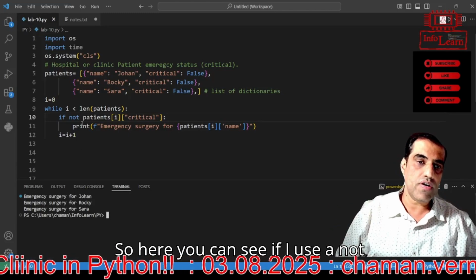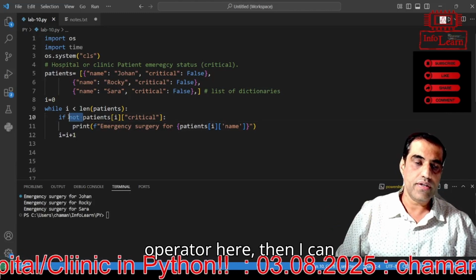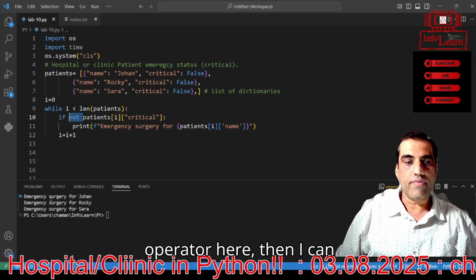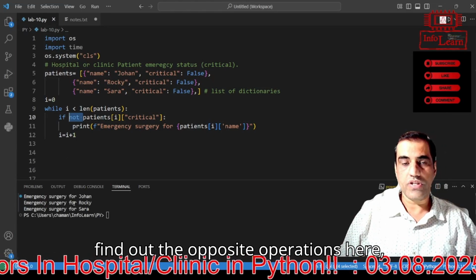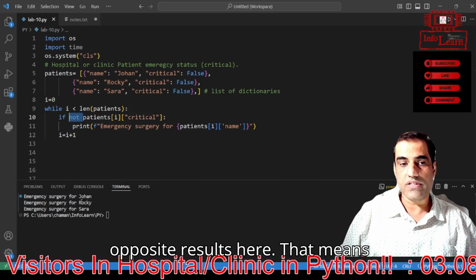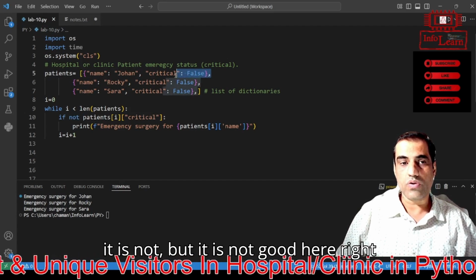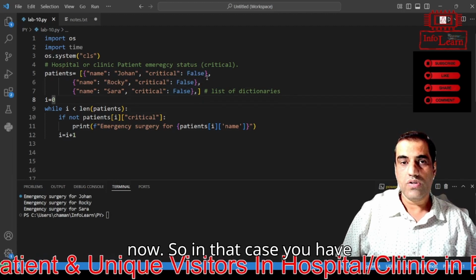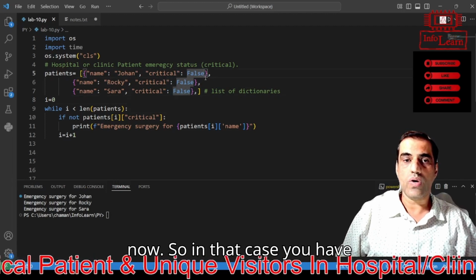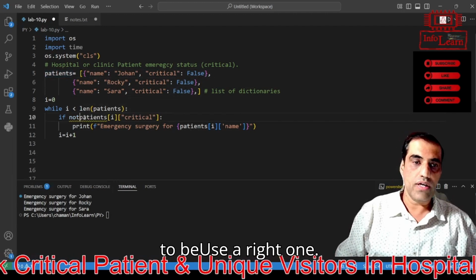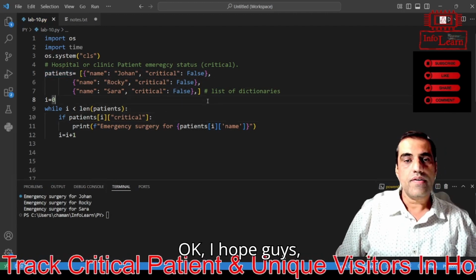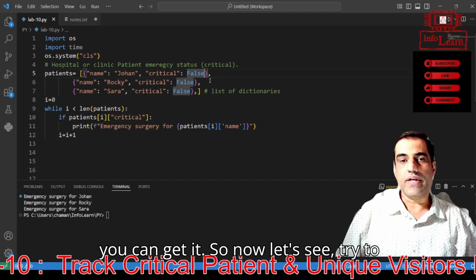So here you can see if I use a not operator here, then I can find out the opposite results here. That means emergency surgery for Johan, because it is not, but it is not good here right now. So in that case, you have to use the right one. Okay, I hope guys you can get it.